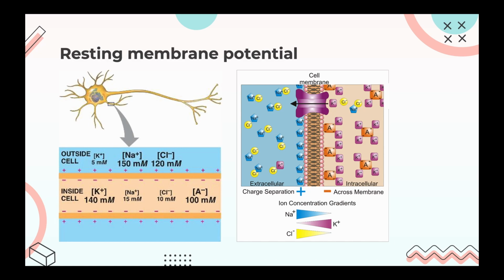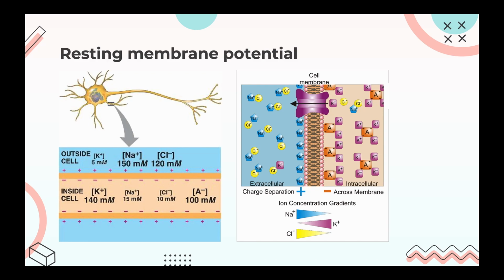You can see that outside of the neuron, it's predominantly sodium and chloride. Sodium is Na, chloride is Cl minus. Put those two together and you get NaCl. Sodium chloride is kitchen salt, so it's essentially salt that's outside. And there's a little bit of potassium, which is the K. Now, inside of the cell, you have a lot of potassium, but only a little bit of sodium chloride. And this is a gradient.